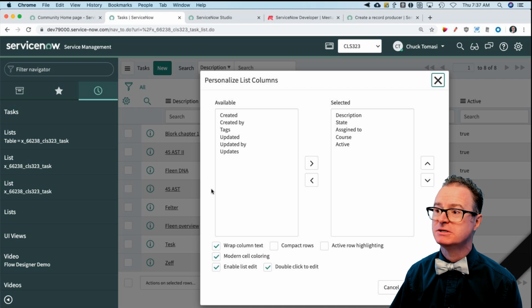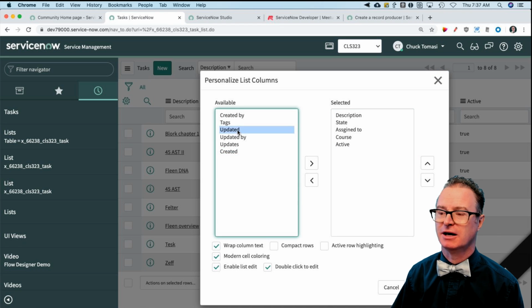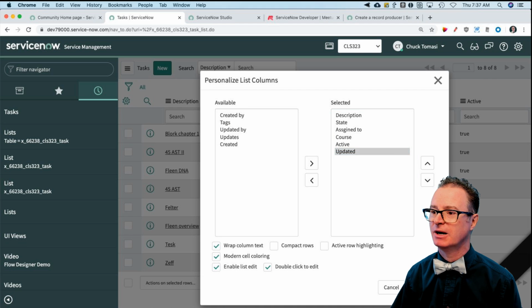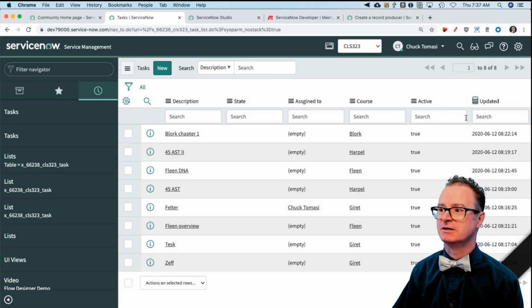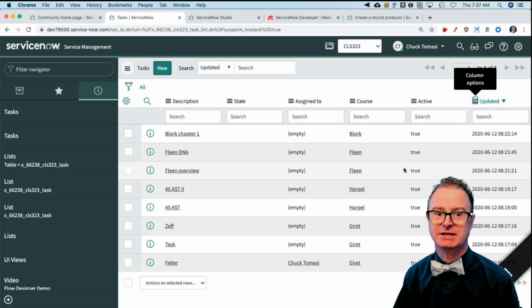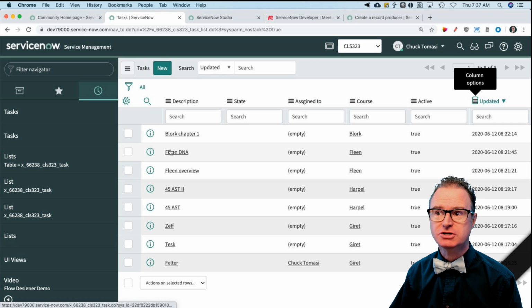When you do this and make a change, let's say, I really like having the created date out here. Or as I often do, I put the updated date on a lot of records so I can sort them and see what I've modified recently. Okay. This is a very common layout for me, is to have a list of records sorted by descending updated time. Okay. What did that just do?